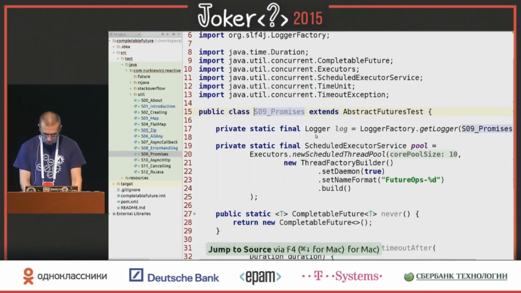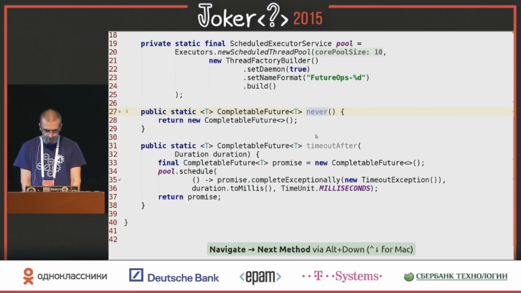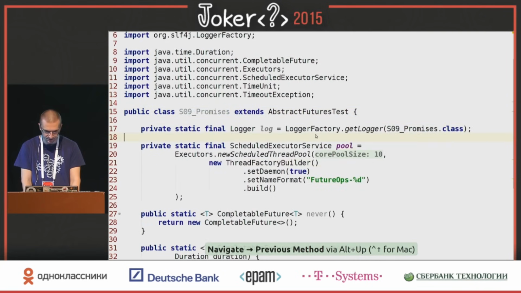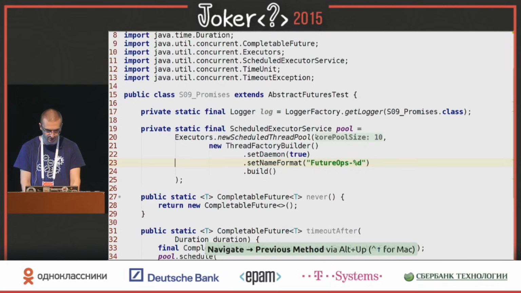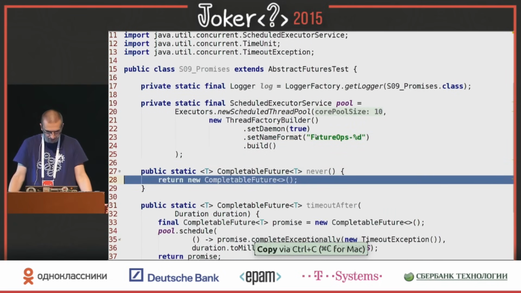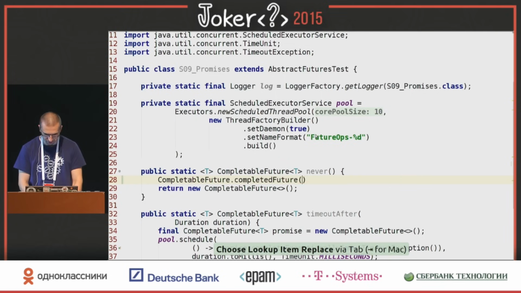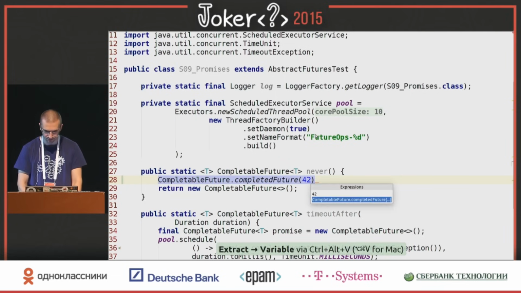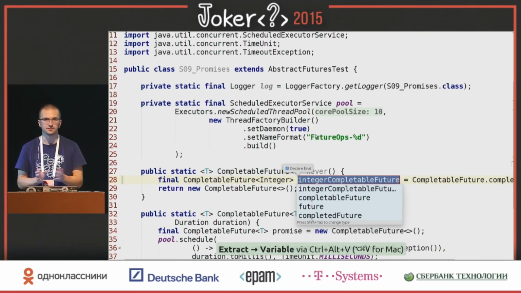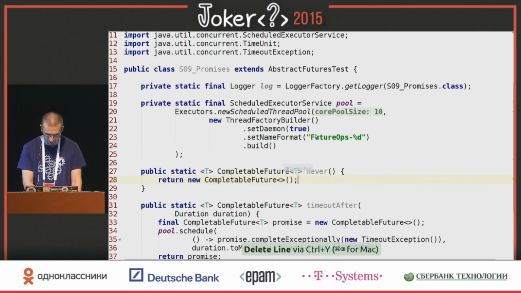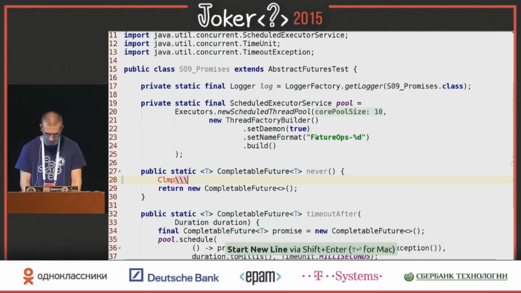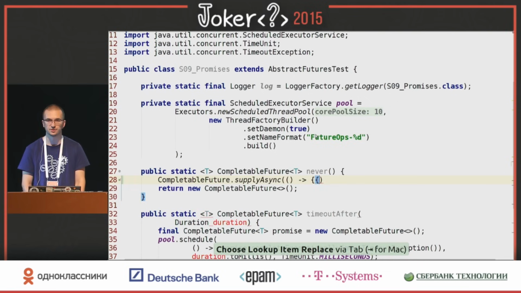Okay, promises. This one is interesting. What's really cool about CompletableFuture is that you can actually create one from scratch. So have a look at this. What we saw previously is that we were either creating a completable future with some value, so we were doing completedFuture of 42, remember? This returns a future of integer that's already completed, and that's about it. We also saw that we can create a completable future using a factory method called supplyAsync, which takes a block of code. This one you should remember as well.